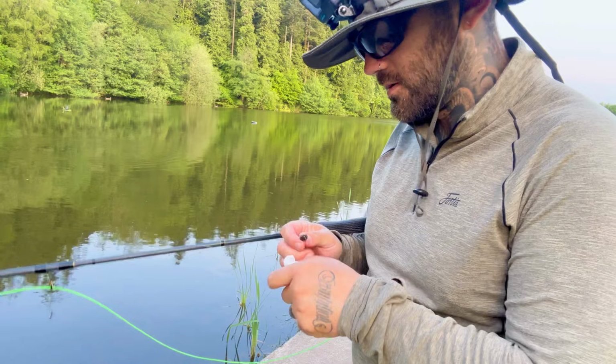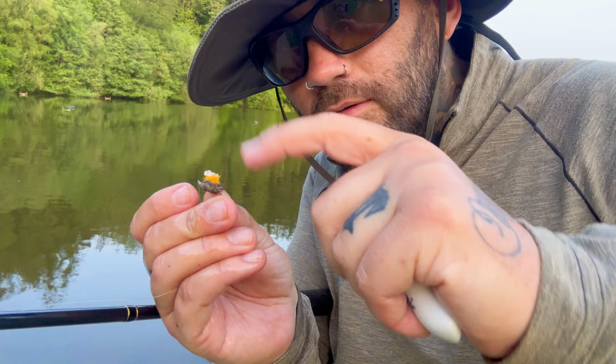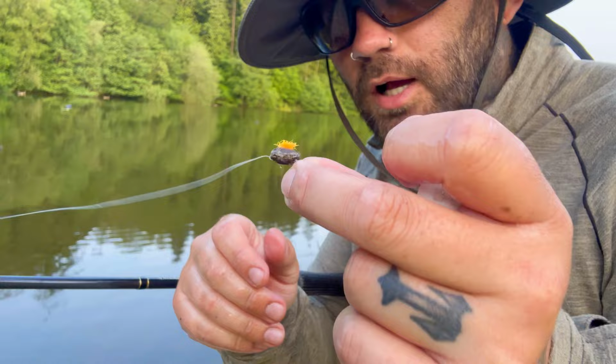And notice, I'm only putting the floatant on the top of the fly because I want it to sit in the water like that and just keep this bit ginked up on the top and it'll sit better then. These are definitely the ultimate surface fly for carp if you're doing it this way with the biscuits. If not, you'd have to go probably a bit more natural.